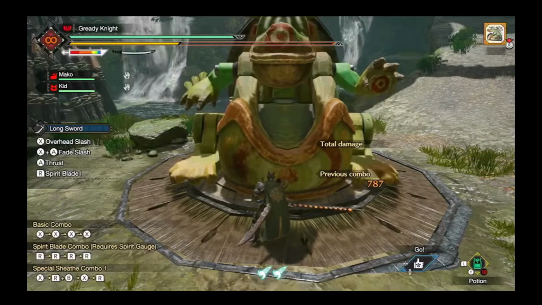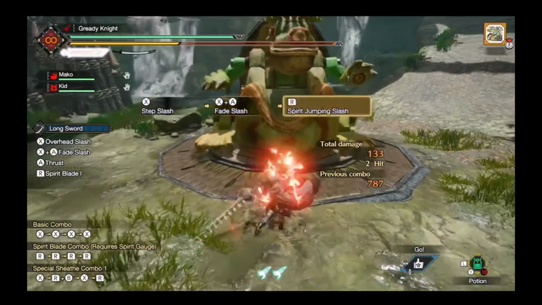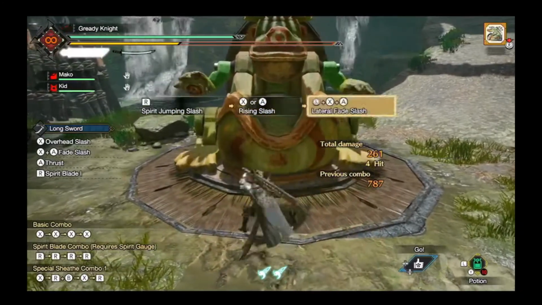By pressing X plus A, you will perform a fade slash, which is a backstep swipe. You can input a direction to sidestep to the left or right.